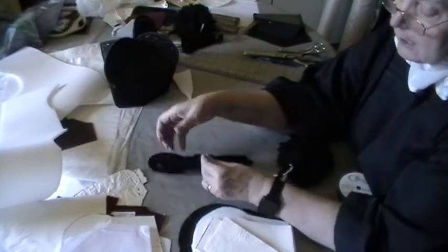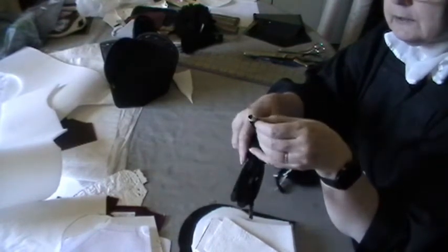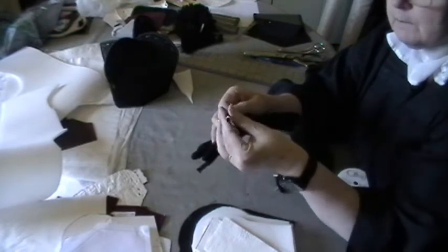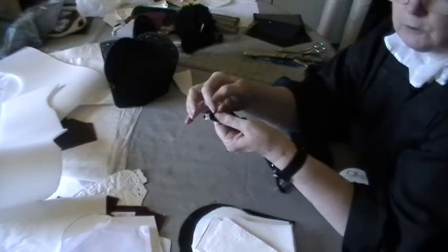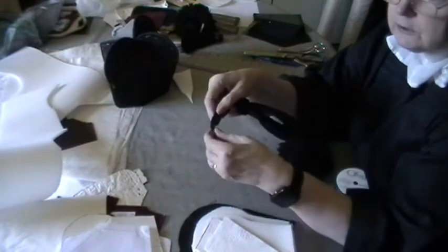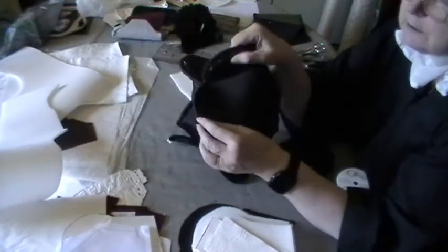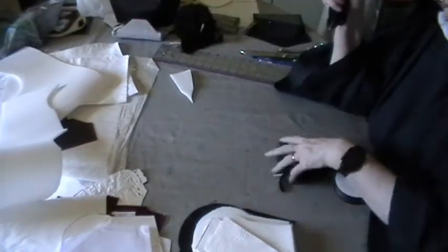All the cording has the cord on one side and a place to sew it down on the other. And when you go to sew it down, you're going to cut off the cord that runs through the middle, push the cord back so that you can cut the cord a quarter of an inch inside, and then pull the sleeve back over it so that it will bend nicely and there won't be any cord in there when you go to stick it down in between the fins. I'll show you that when we get there, I hope.